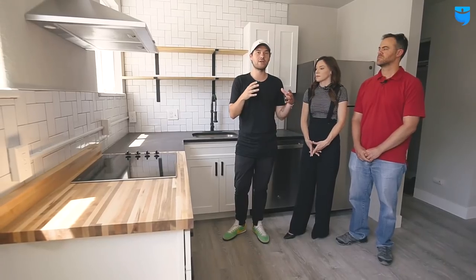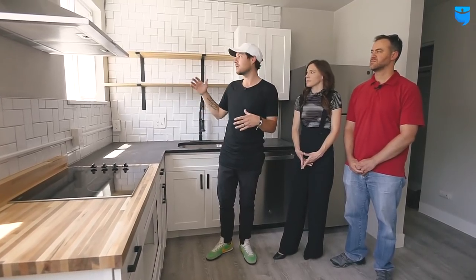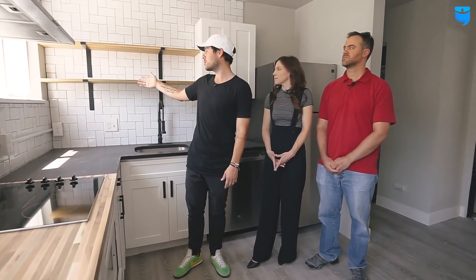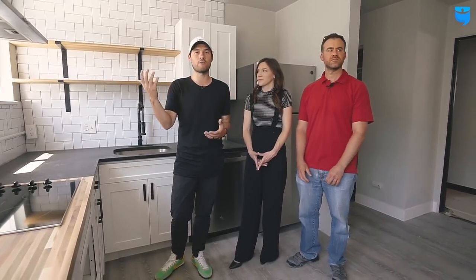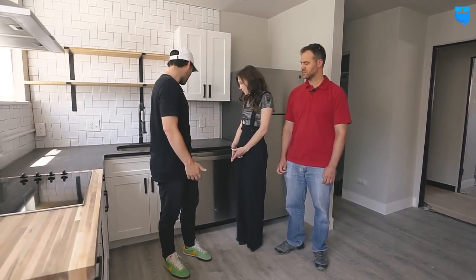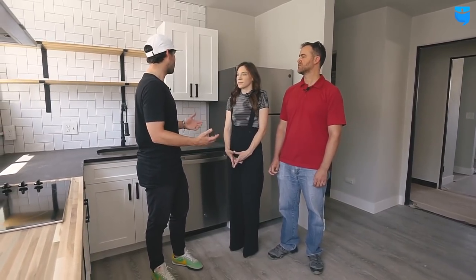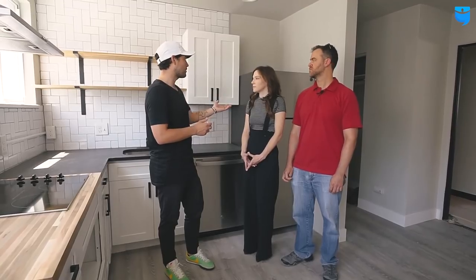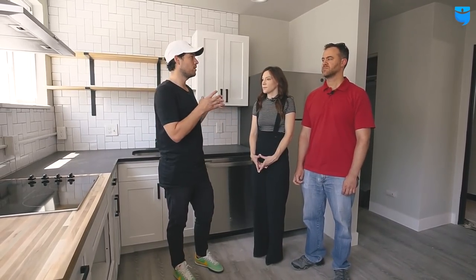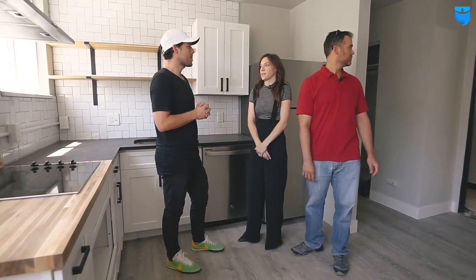Again, knowing your demographic in this neighborhood with this size of a unit, we're not gonna have families that need a bunch of storage. So we can still have some storage, and it looks aesthetically pleasing and helps set us apart from some of the other buildings in the neighborhood. So that was basically it. We did just our traditional little upgraded cabinet from the traditional ones that we use at Home Depot. These are a little bit longer lasting, more durable. I talked about the appliances, how they'd be custom for the electrical output and the size that we had. The backsplash. It's nice that you have a focus point not only in the kitchen, but you also get that wow factor in the master room also.